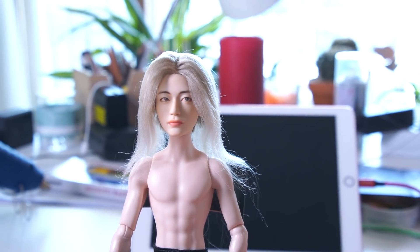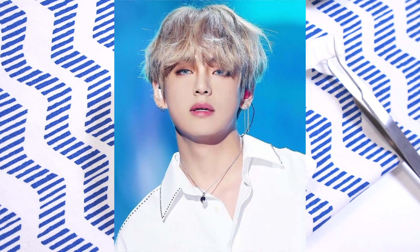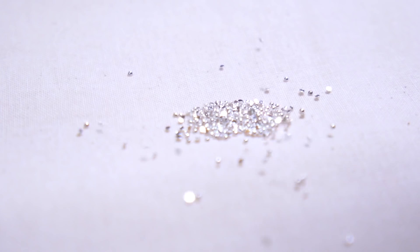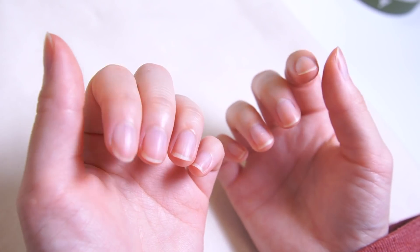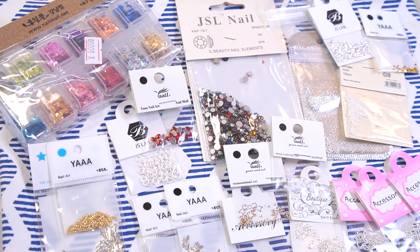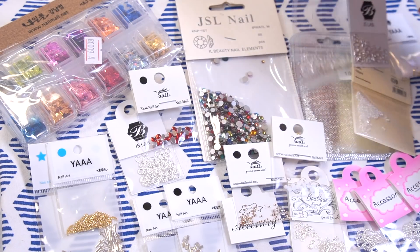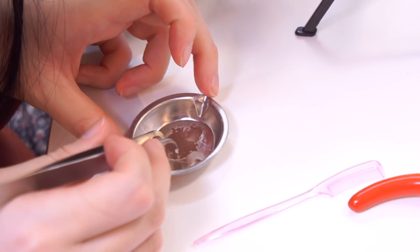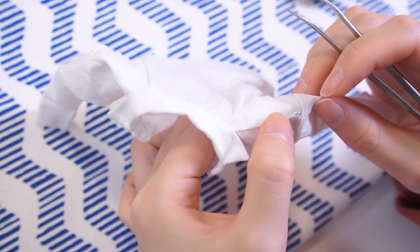Before seeing how his hair turned out, let me complete the other pieces of his clothing. The white shirt wasn't finished — I decided to make the outfit he wore at the Melon Music Award 2017, thanks to the recommendation of Mochi Cookie Tail Lover. I needed dozens of tiny studs, so I went to a nail supply shop. I picked up 1.2mm nail stones and a brush-type nail glue to affix them. It was very hard to pick up each stone with tweezers, taking over 5 hours to complete.